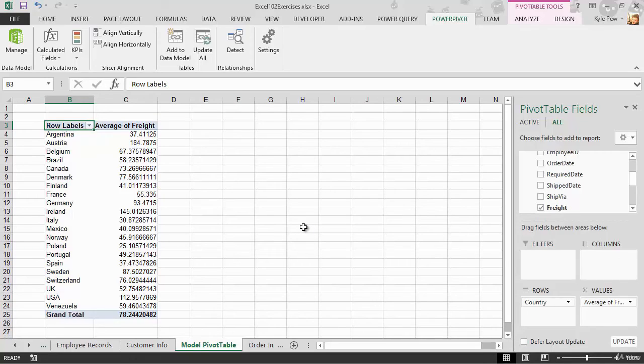But it's a very powerful tool that we can grab data sets or lists, whether they're from Excel or from some other source, some other database, online services. We can create relationships between them, and now we can create our pivot tables. So try this out. Get your data model going, get your two sets of data in there, create the relationships, and then launch the pivot table tool from your Power Pivot window. Try it out.